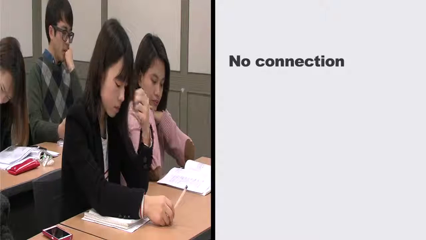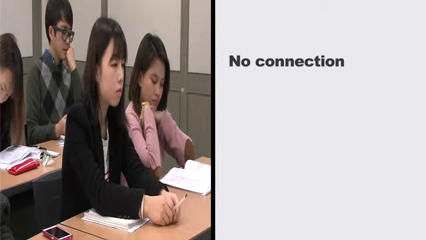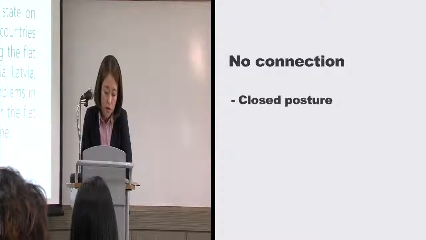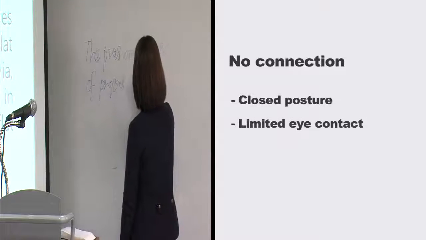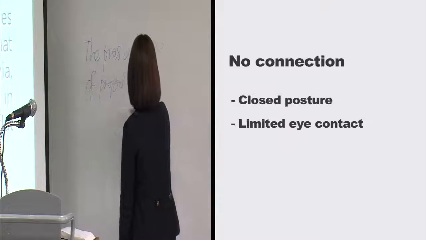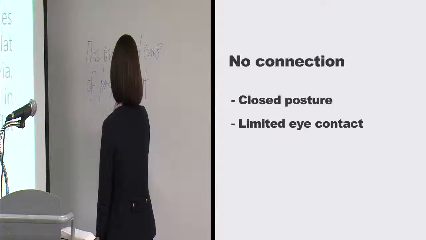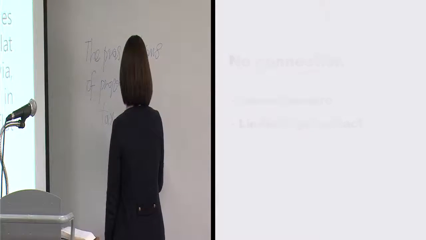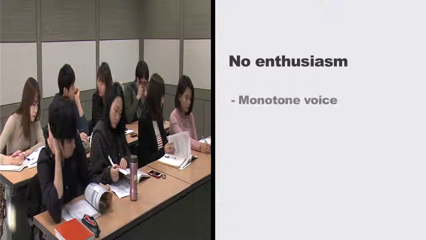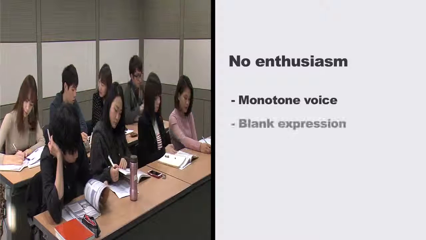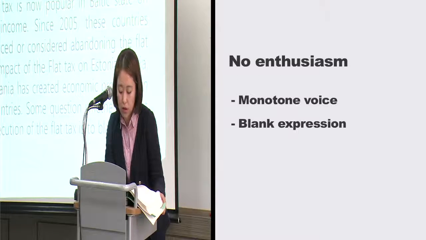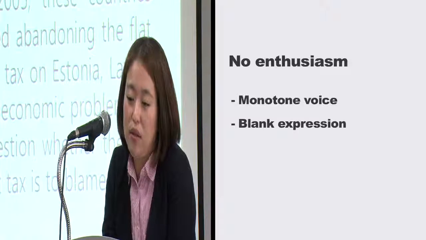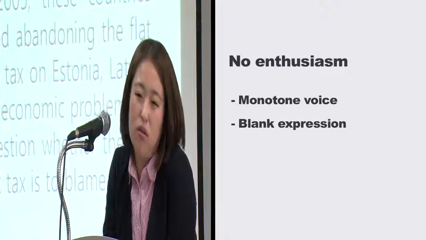We can notice that the teacher does not have her attention on students. Her posture is closed. She makes no eye contact with students, even turning her back on them for long periods of time. Students may feel that the teacher makes no effort to connect with them. Her voice lacks enthusiasm or energy, and her facial expression is blank. She does not seem interested in the topic at all. If her physical resources suggest that she does not care about the topic, students may well ask, why should they?